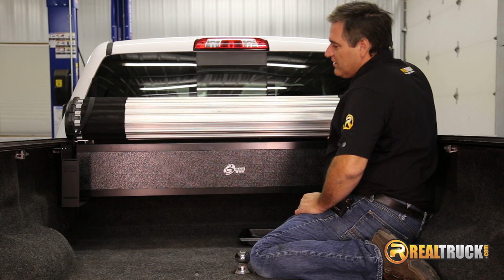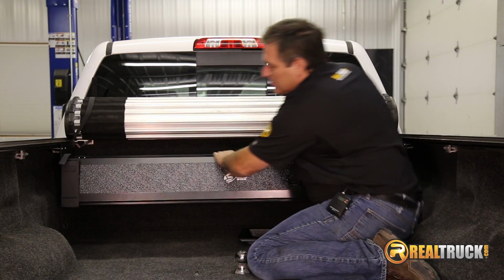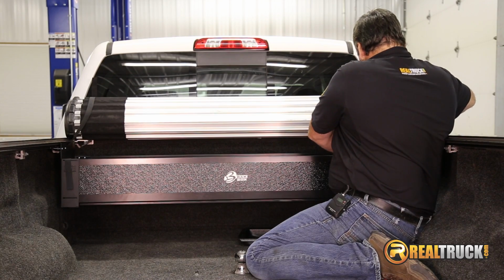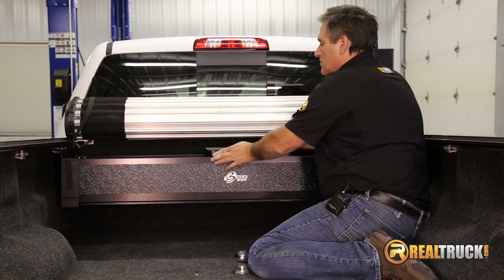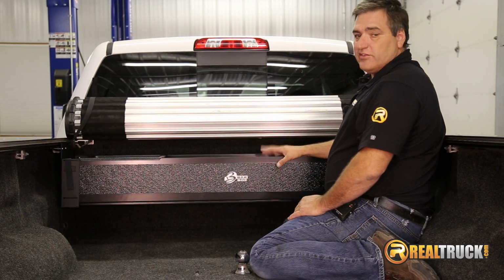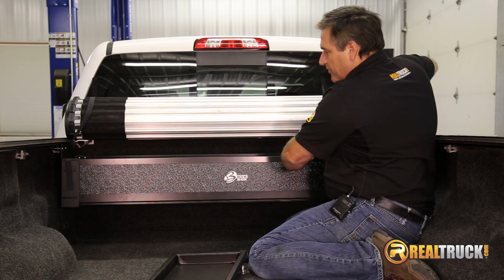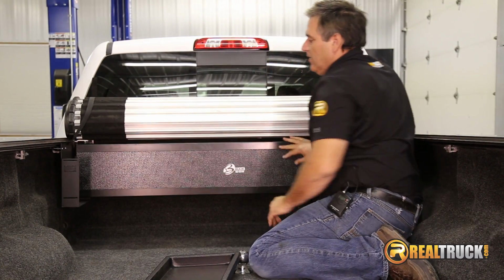All right guys, once everything's tightened down in place, you can see here, it's just a matter of taking our box and flipping it forward, take our straps, and just give it a little press down on the Velcro there. Then we can insert our tray, which you can slide back and forth wherever you need it, and you're all set to go. If you want to get some extra space in here, just pull the tray out, pull your Velcro straps off, and then just fold it back up, and there you go.